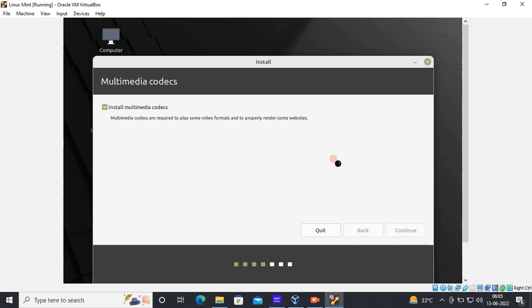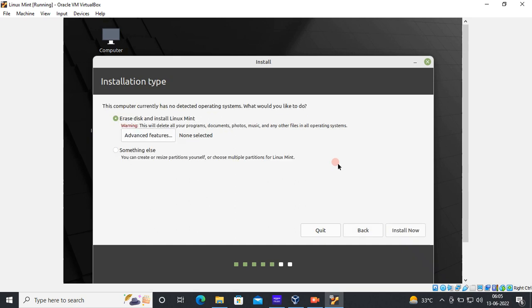So we have pressed continue, and now it is asking to erase the disk, which, if you remember, we have provided the file name for, and that will act as a hard disk.